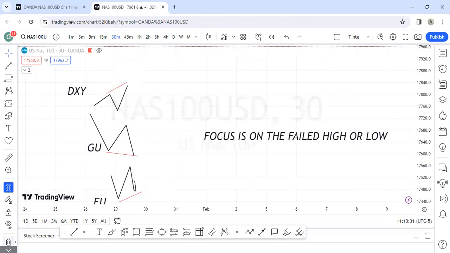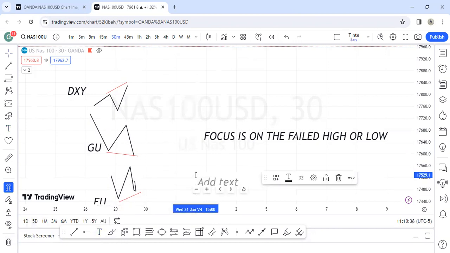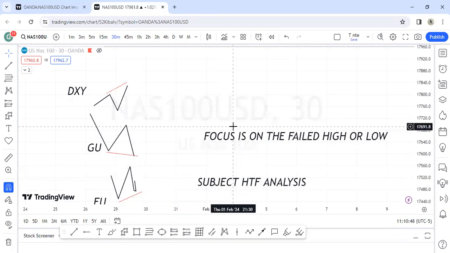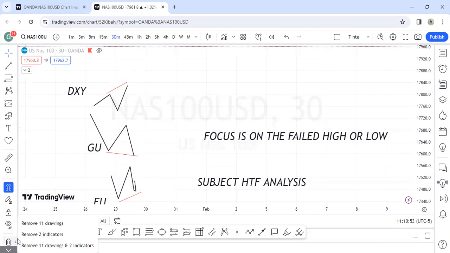So now let's go to the examples to understand this whole point. And don't forget that this is subject to higher time frame analysis. Remember, you don't just treat an SMC decision like that. Don't forget, it's subject to top-down analysis, right? Don't just go and trade randomly. So now let's look at that trade I took. Let me just explain it again.